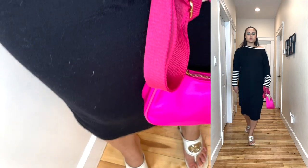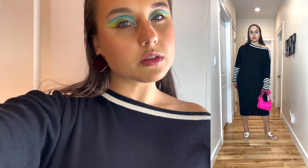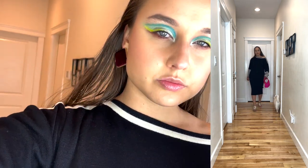I paired it with white Gucci thong-style heels and a bright pink purse — this is the brightest bag I own, so it's going to make a lot of appearances in this video. I decided to go for the same makeup and hair throughout just to carry on the feeling of the show. The eyes were very bright — I used green, blue, and yellow, which is very unlike my usual look. My hair is sleek back at the top with the rest down. I quite like this outfit, but maybe if it was more fitted, or I had a corset on top, it would be better. Right now I'm feeling like a bag of potatoes, and nobody wants to feel like a bag of potatoes.